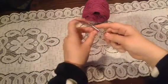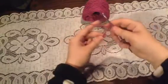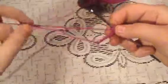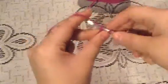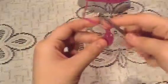So, what you're going to do is you're going to chain 4. Let me zoom in so you guys can see. And what you're going to do is you're going to go back into the first chain from the hook, and you're going to do 2 double crochets. Now you're going to do a chain 2, and you're going to do 3 double crochet back in the very first stitch.